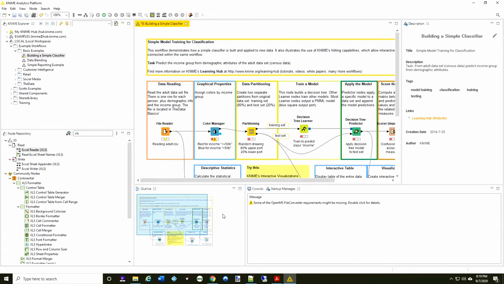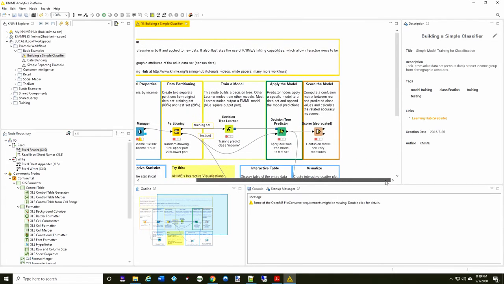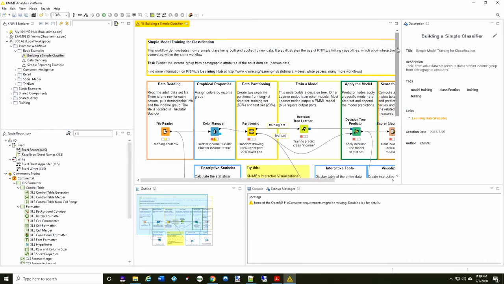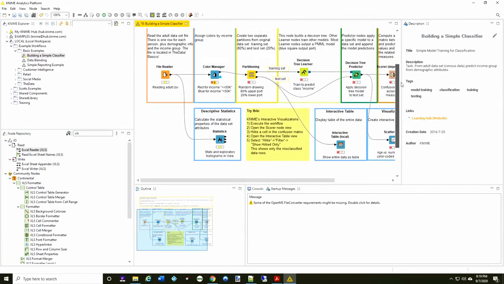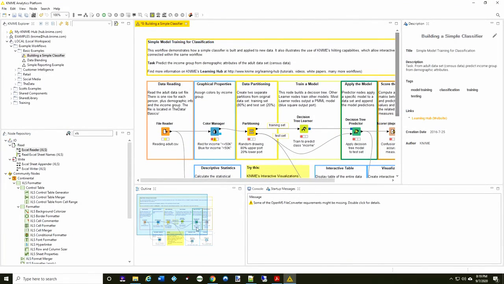The outline view at the bottom: as you'll notice at the top of the screen, in the workflow editor up here, you see that the workflow I built has scroll bars. It's beyond the physical limits of the workflow editor space that I've set aside. And what the outline view allows you to see is everything that you can't see.